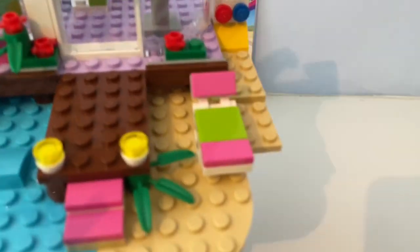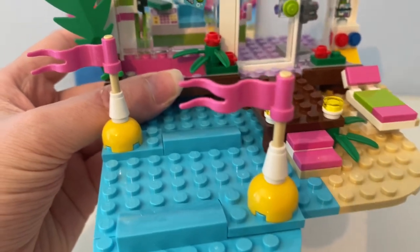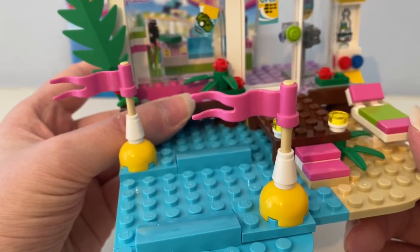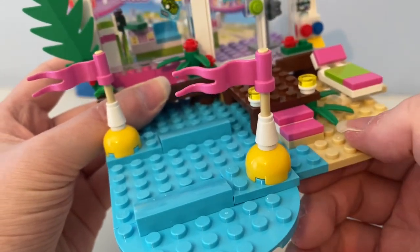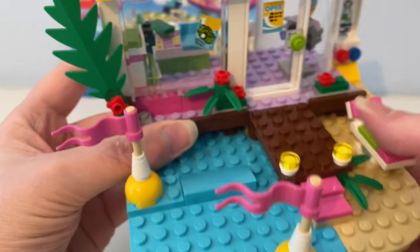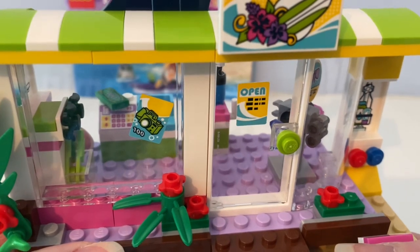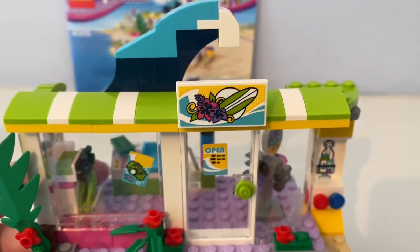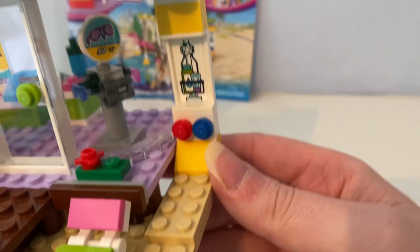And there is this buildable sun lounger, and two of these pink flags in the sea. And it had the stick of the open sign and this camera that costs £100, I guess. And there's this shower next to the surf shop.